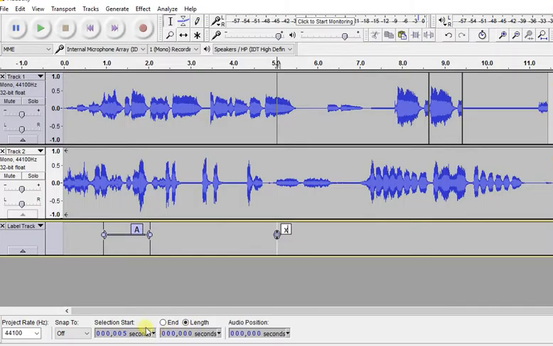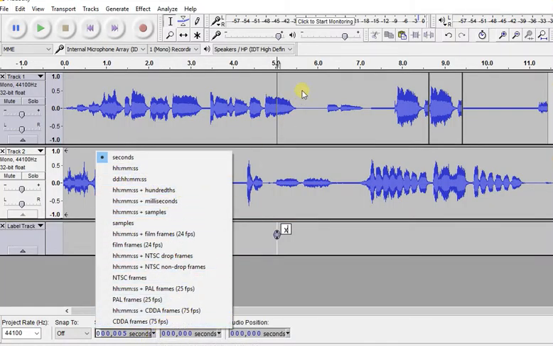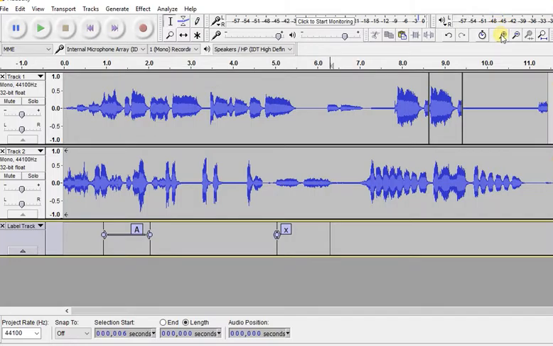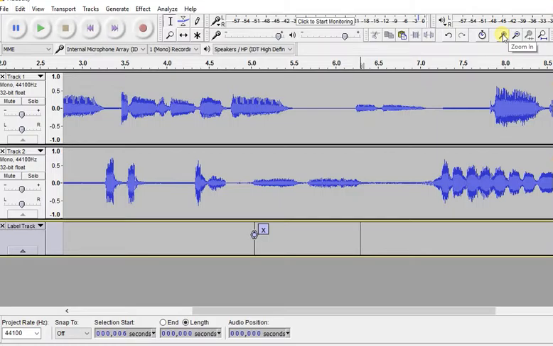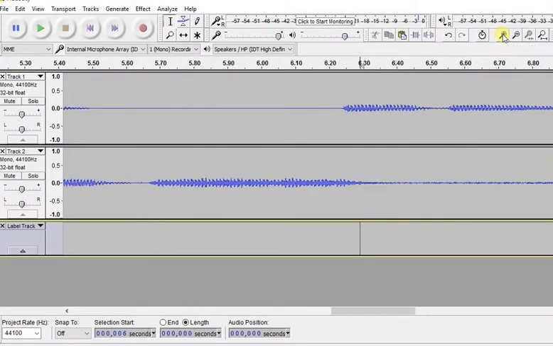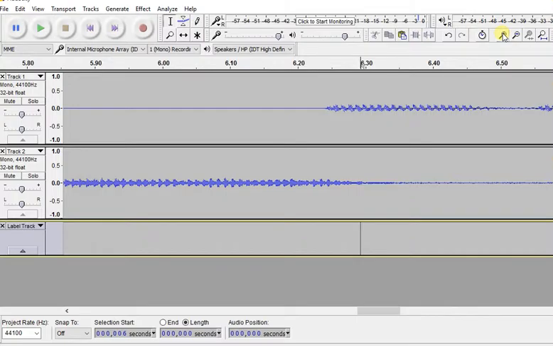Notice that down the bottom we have timings. In this case they're in seconds, whole seconds. If we wanted to, we could change the selection start time to reflect milliseconds, and you can notice here that that's not quite on 5 seconds, so this would be more accurate. You could do the same thing by zooming in and zooming out. If we zoom in, the timeline changes. The timeline stays the same, except we're seeing a much more refined fine detail of the sound wave, and we can edit it at that level if we wish.